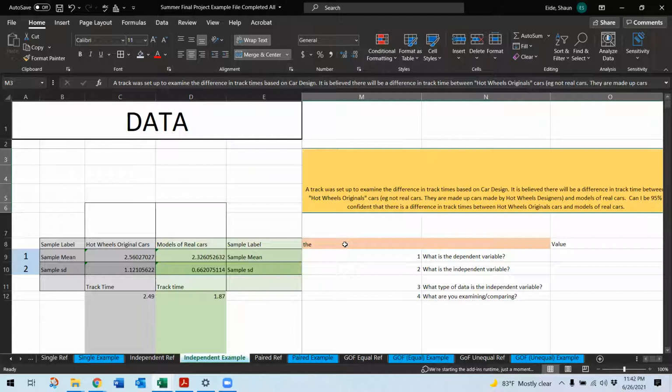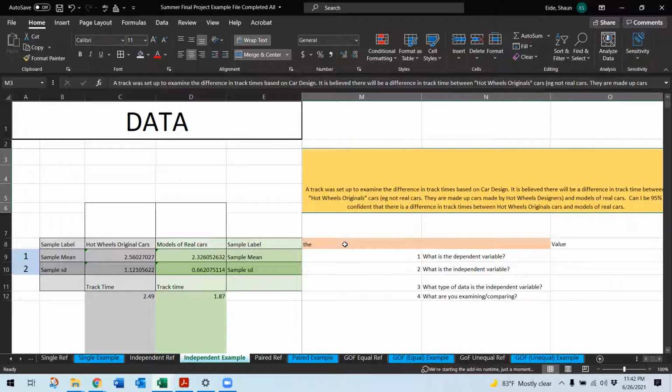cars, e.g., Hot Wheels has this whole line of cars that are not real cars, they're like concept cars, and they are made by Hot Wheels. They're not real cars, they're not like an Audi or anything like that. They're literally, the brand is Hot Wheels. And they're made-up cars, and we're comparing that to models of real cars.